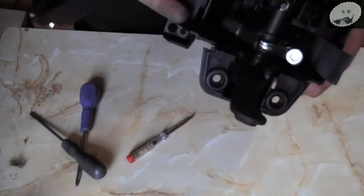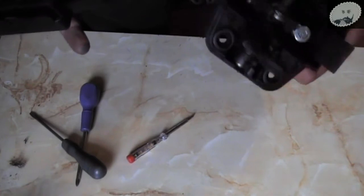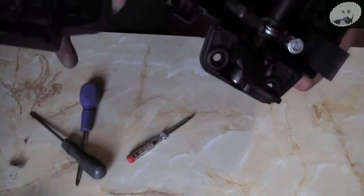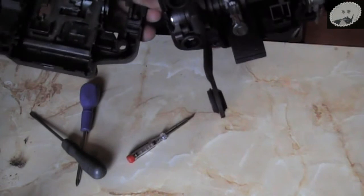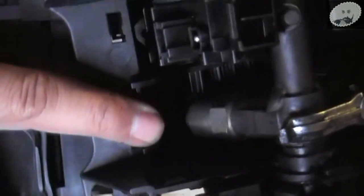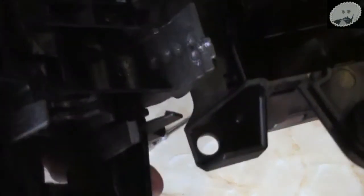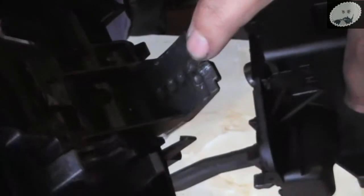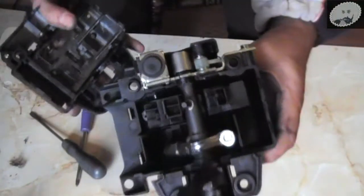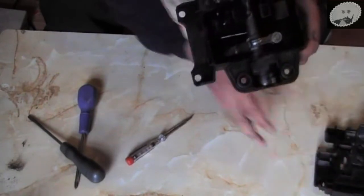I think that's the switch - I'm not sure, but it could be. I think it makes a contact on them here, the back of it - that bit there has got a little ball bearing on there, and it makes the contacts on those ball bearings. This is what it looks like - that's just the lid, let's put that aside.